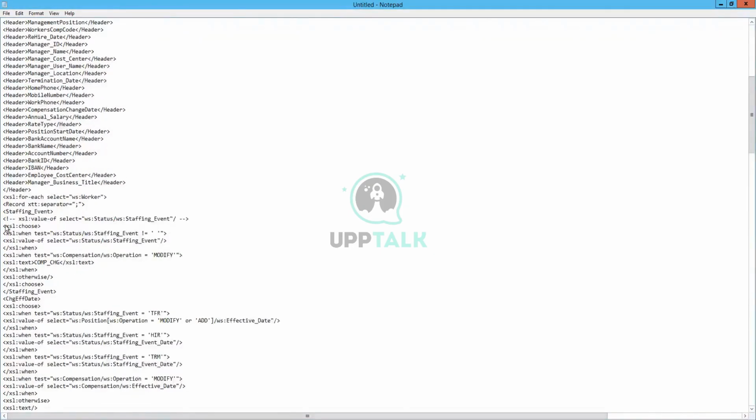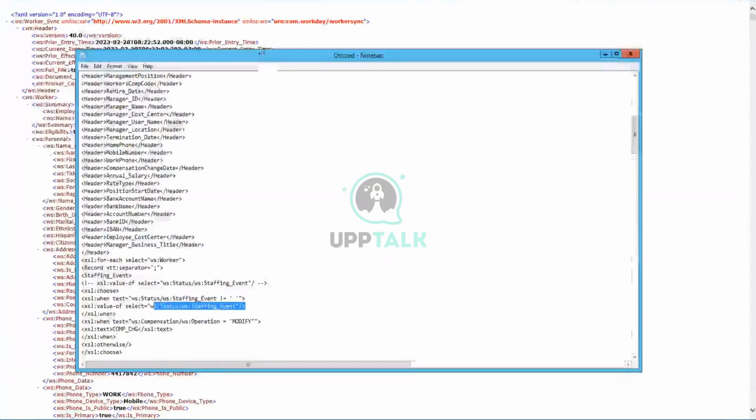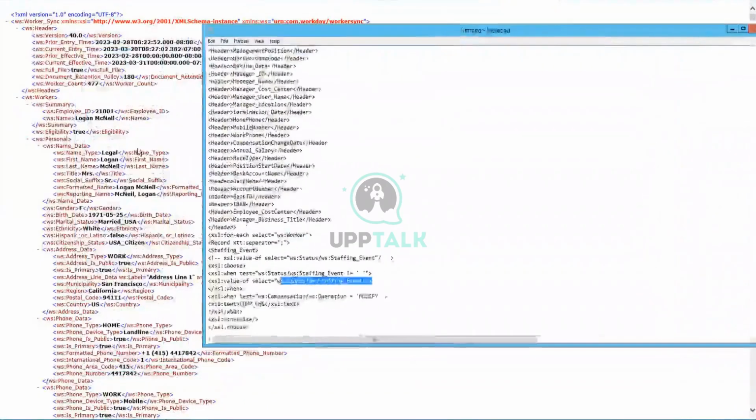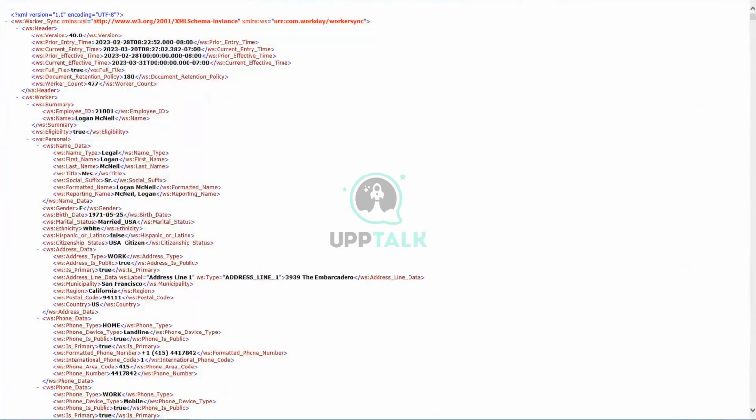And then for every value for staffing event, I'm saying I have a choose. When staffing event is blank, then give me this value, which is right here in my XML.